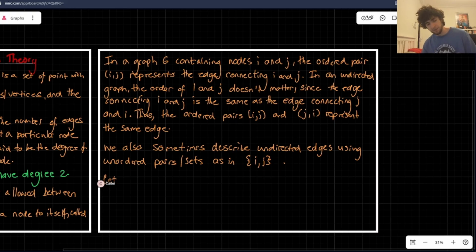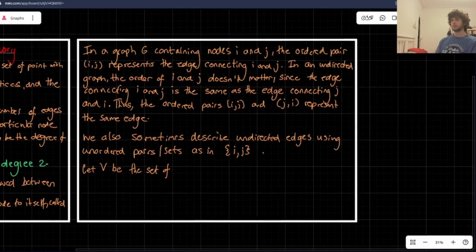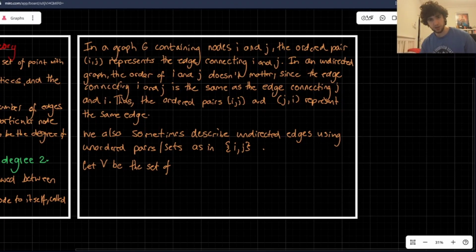And we're going to say let V be the set of nodes. Okay, and so you might ask, how can we actually have a set of nodes? It's a fair question. Ultimately, to each node, we just assign a number, as we've done with the graph over here. And then in our set, we just list the numbers. So a very common practice is, if I have, let's say, 7 nodes, I'll assign different integers from 1 to 7 to each of the nodes, and then put those in a set, and that's my set of nodes effectively. So let V be the set of nodes of my graph capital G.